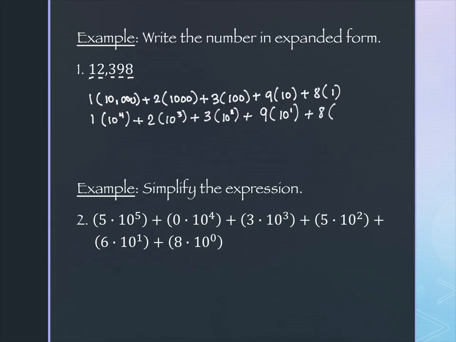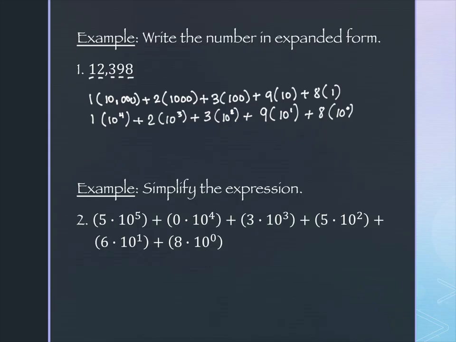And the number 10 is 10 to the 1. And what do I do for the number 1? 10 to the 0. And you'll notice that the powers of 10 go downhill, right? 4, 3, 2, 1, 0. That happens every time. The one caveat to that is that if there is a 0 in one of those places, we still write it, right?